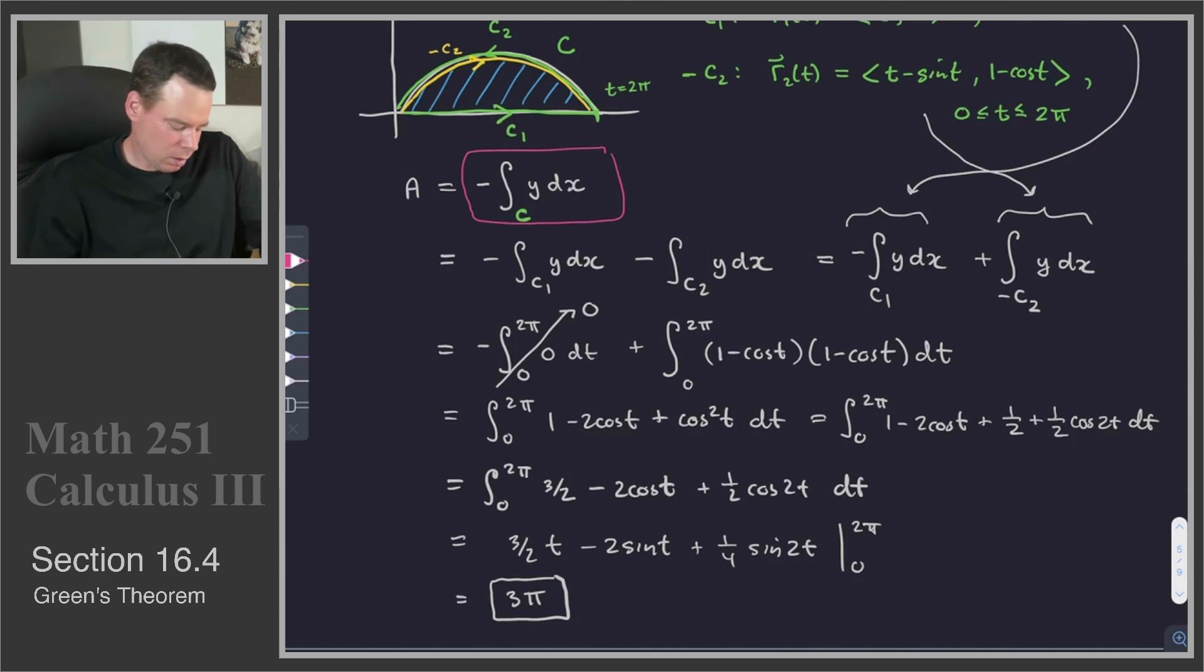We wanted to find the area. We integrated the y function with respect to x. So we integrated over all the heights with respect to x. And because our parametrization was moving from left to right in this case, but in fact we wanted it from right to left in order for it to be positively oriented, we had this extra minus sign. So these signs ended up working out. We got our positive answer.